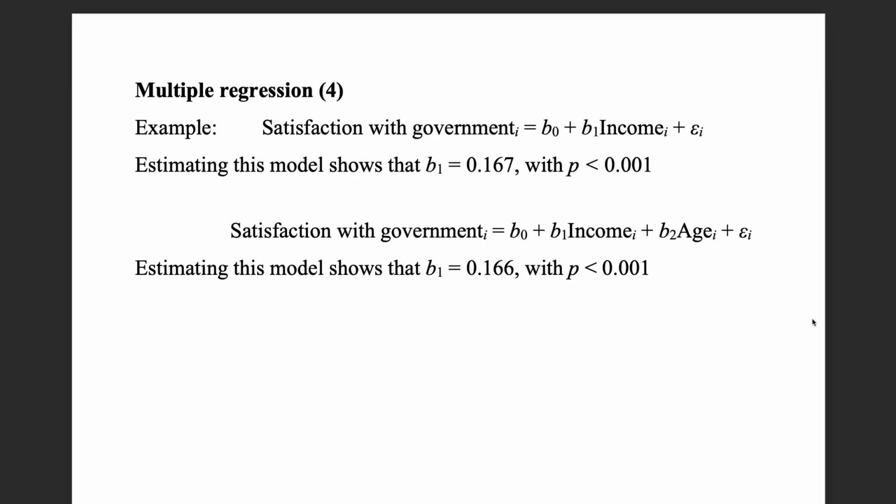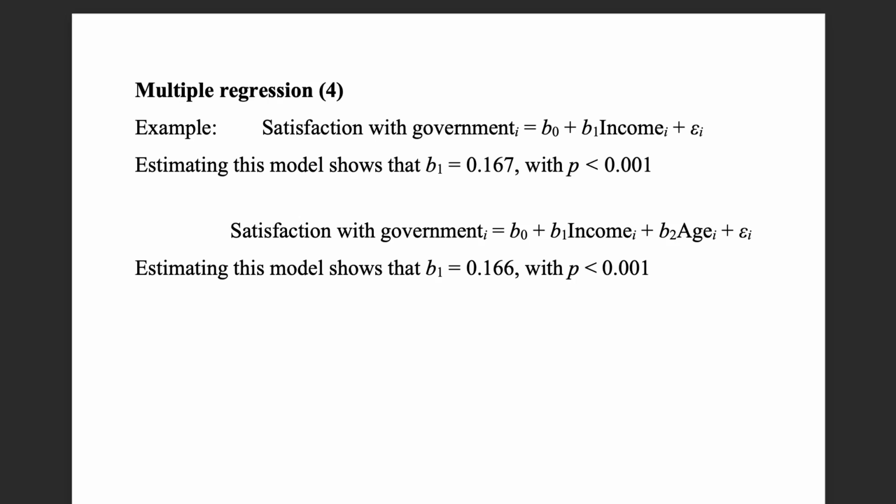Yeah, but you can do this. In this case, I did this. And well, in this case, I found a new regression coefficient for income, which is a little bit different. I found the value of 0.166. So in this case, the difference between the simple linear regression model and the multiple linear regression model, where we have also controlled for differences in age, is very, very small. So it's still more or less the same coefficient. The p-value is also quite small, again, in this new estimate. So not a lot changed, but at least now we know.